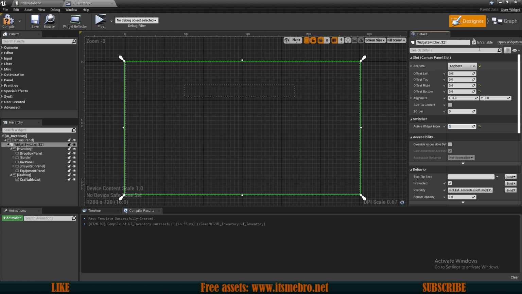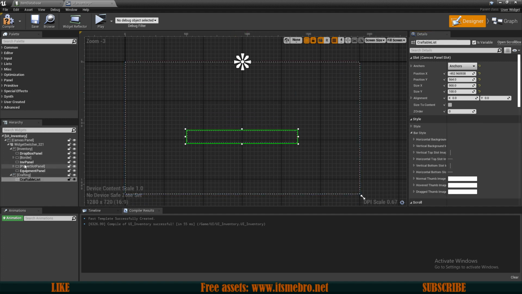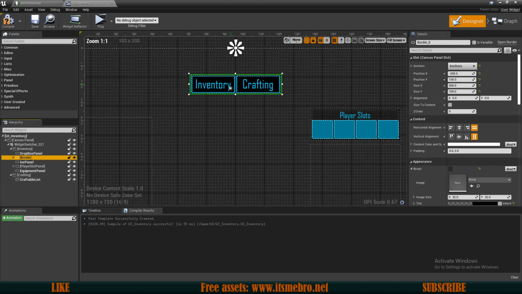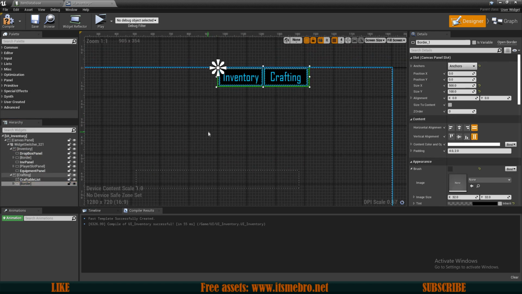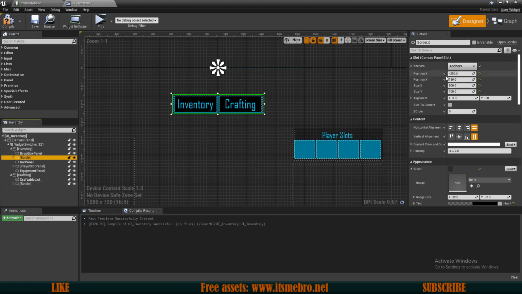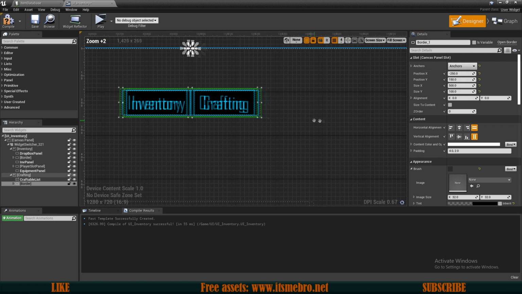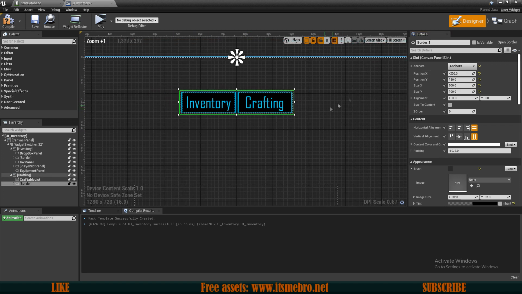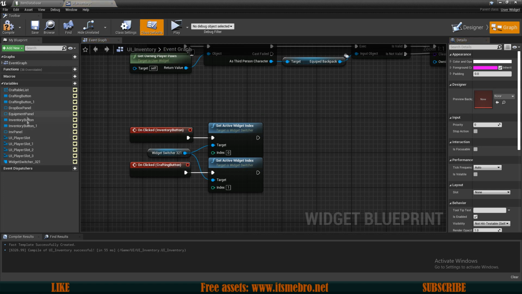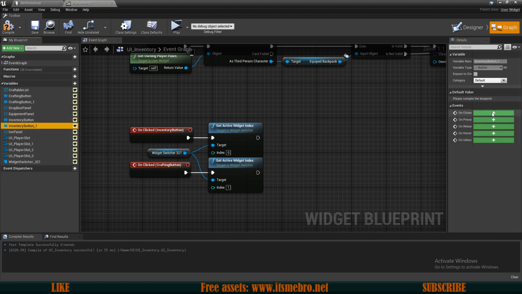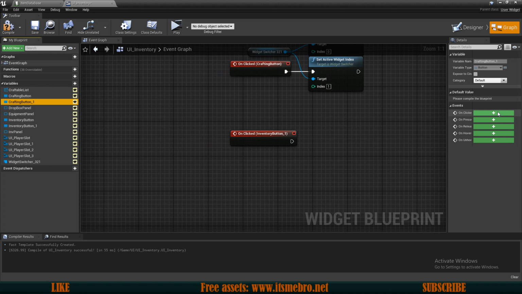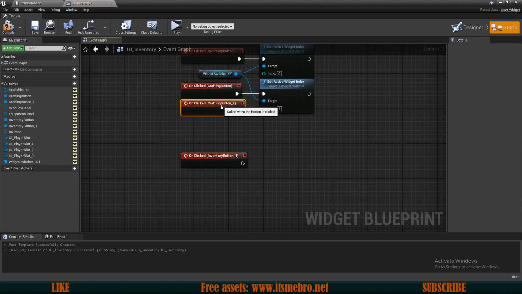Now let's make sure that we can actually switch back as well. So what I will do is copy our border with our buttons. So I'm gonna click Ctrl C, select the panel, Ctrl V, there we go. Let me set minus 200, 150. So minus 250, 150, there we go. And now this basically duplicated this, but it created new buttons. So we have an inventory button 1. So again, on click, crafting button 1 on click.